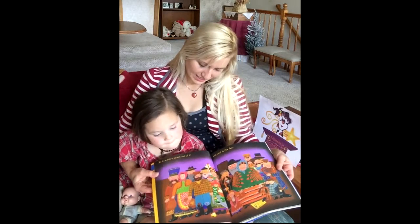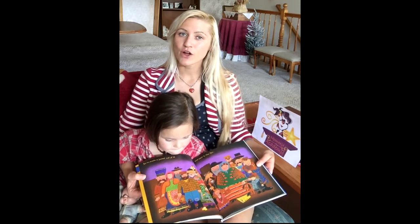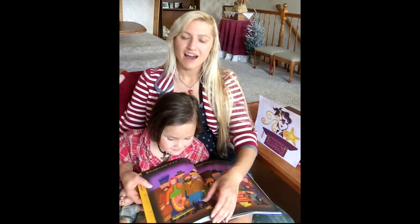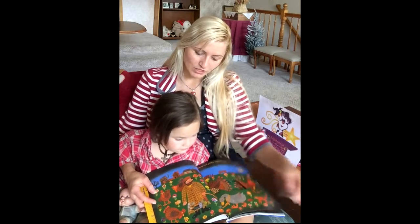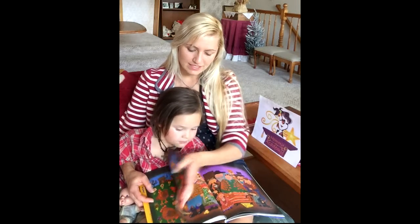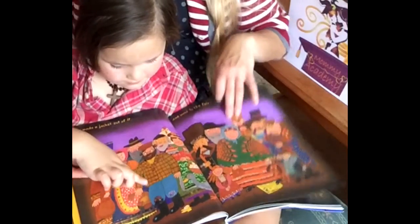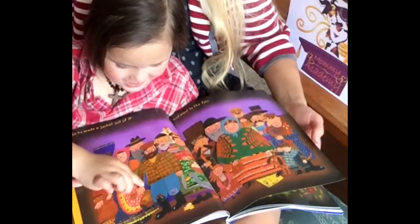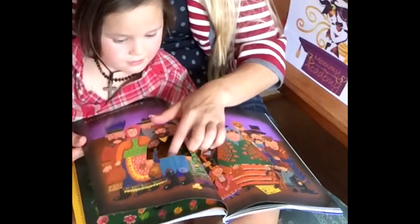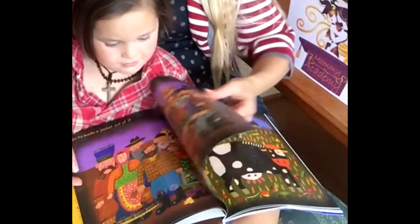So he made a jacket of it and went to the fair. Now, did Joseph throw away his overcoat because it got old? He didn't! No! He cut off the part that was really old. You see here it's at the bottom. And he made it shorter. Now doesn't this jacket look nice? Yeah. That's right. No patches on his new jacket. He made it from his overcoat. Look at that. Yeah, that's so cool. This book has holes in it, and you can see his overcoat get smaller and smaller through the holes. It's so cool.